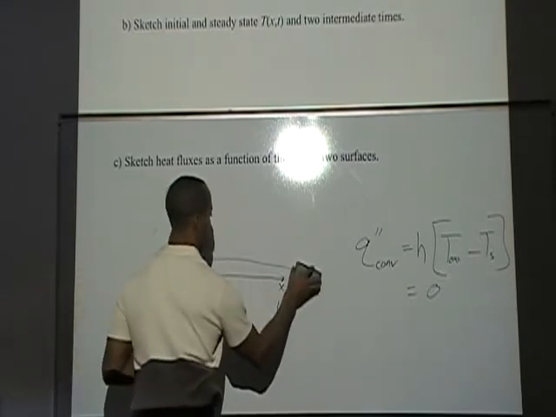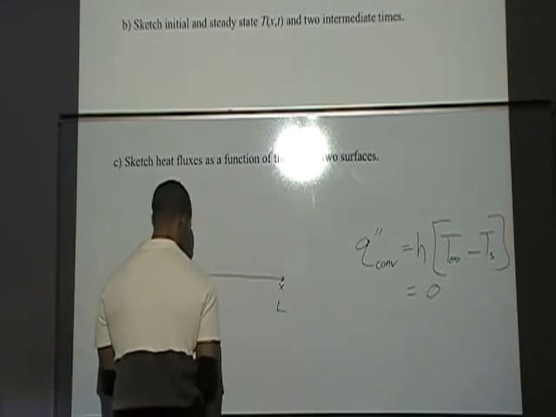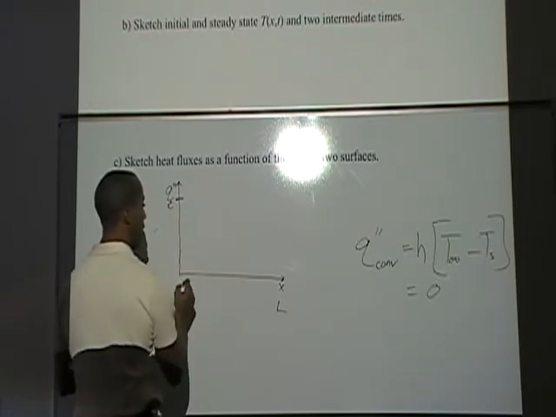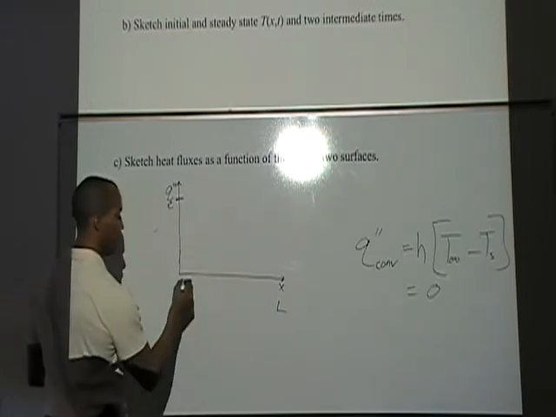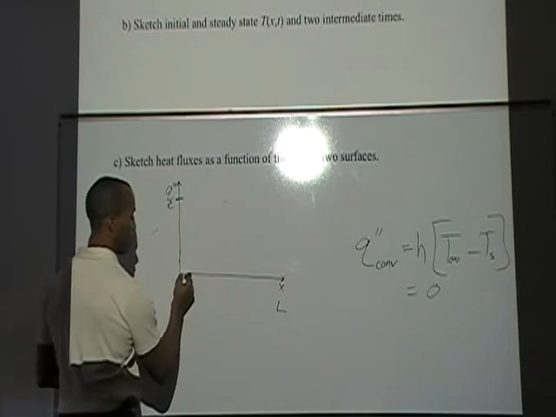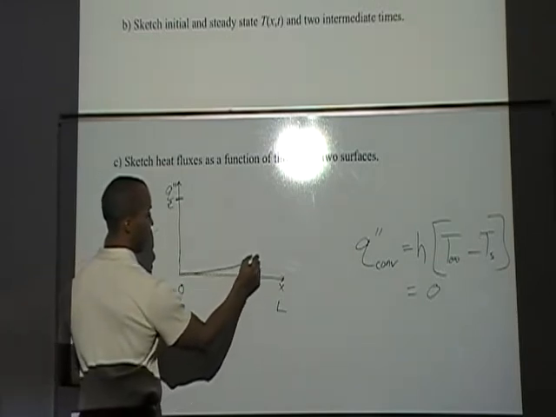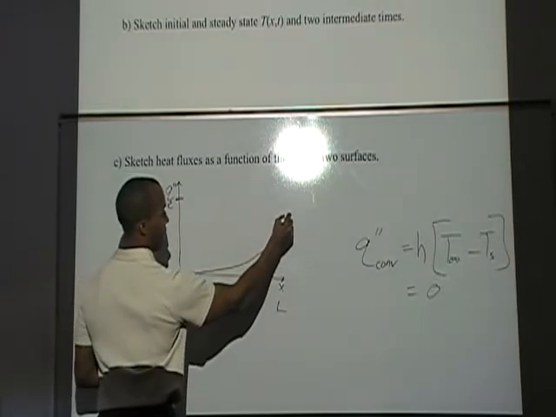oops, well, I already have 0 defined. It's going to decay to 0. So we know at the insulated boundary it's 0. But as it creeps up, it becomes higher, like this.